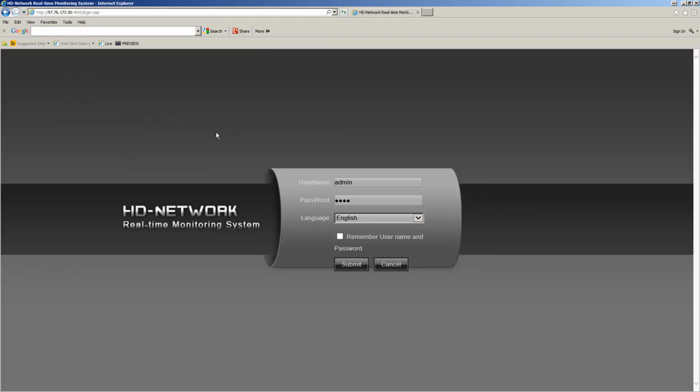Now, for you, before this page is going to come up, there's going to be a pop-up box. It's going to ask you for permission to download the ActiveX control. Don't confuse that with setting up ActiveX. Once you set up ActiveX, you're giving the computer permission to allow this pop-up to show up for you.